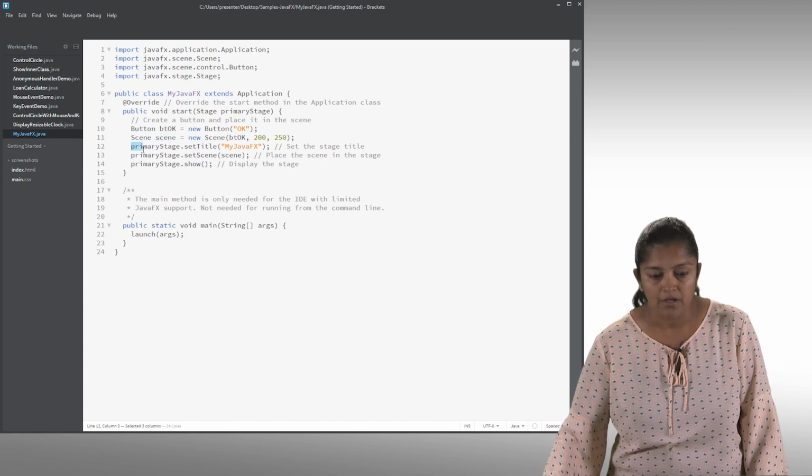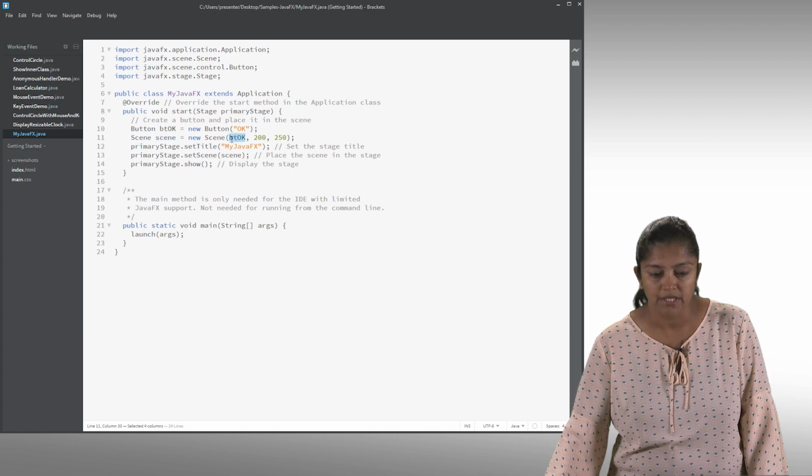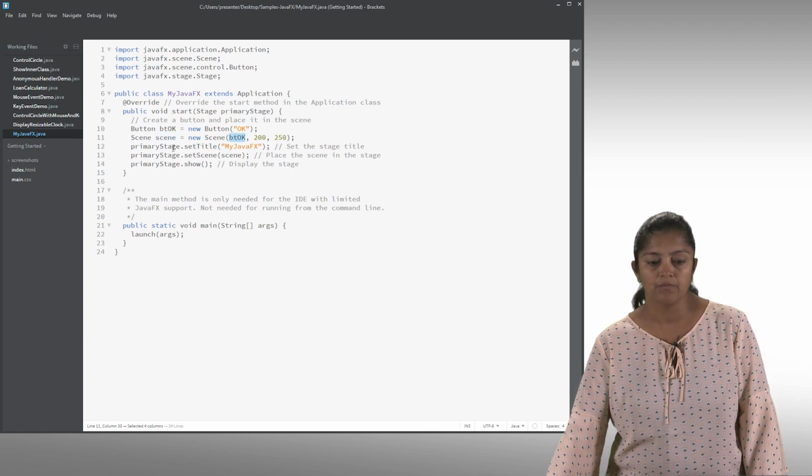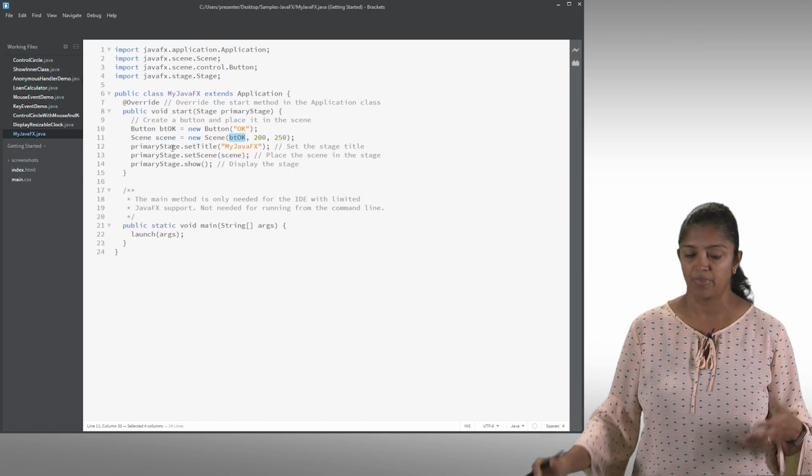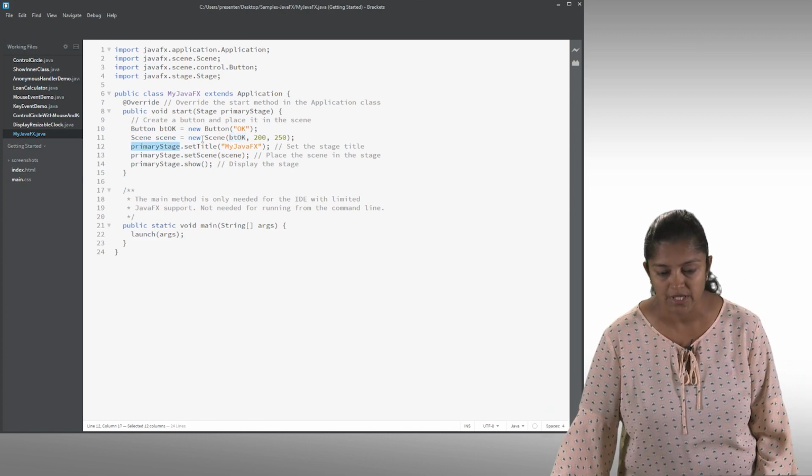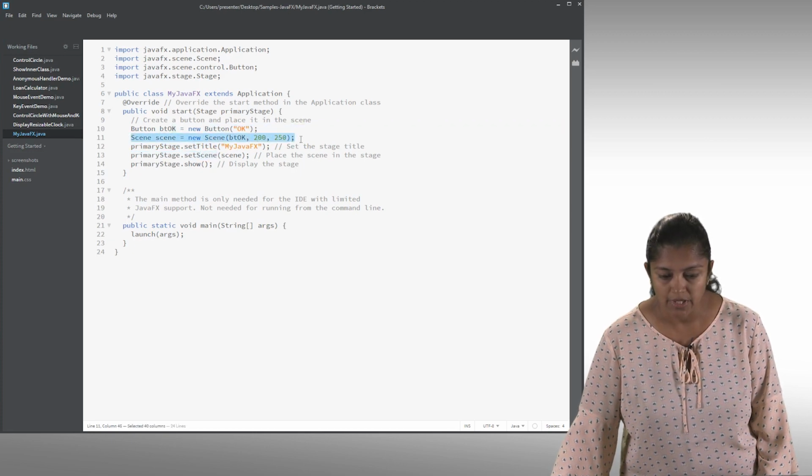Here's our scene object, and on that scene we're placing the button, and then the overall stage is primaryStage, that's the variable. We're setting the title of the stage, and then on it we're setting the scene, which is the scene object that we just created.